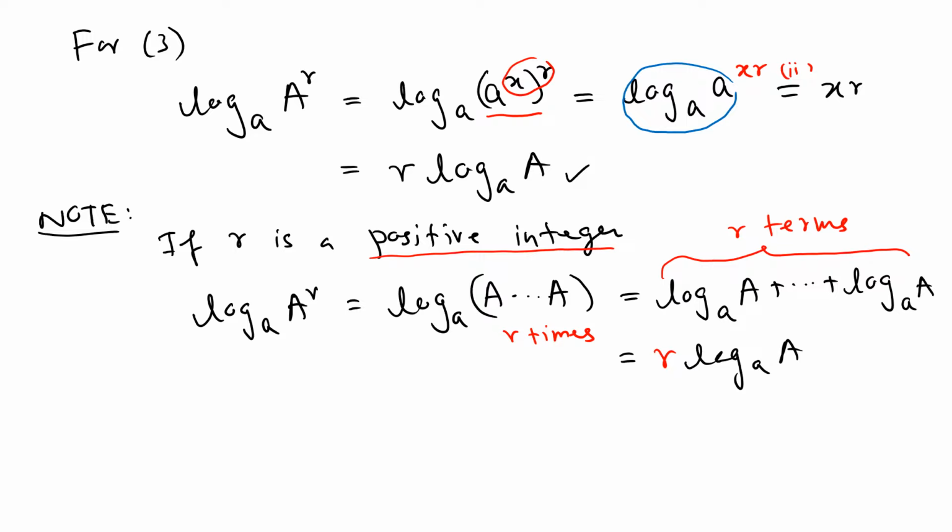But this is only true for positive integers, though it can help you to remember the result. What we have holds for any r. As we talked about earlier, we remember this as what we normally call the power out formula. The reason is it looks like you're taking the power out: r comes out in front. That's why we call it the power out formula.